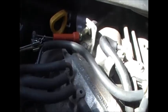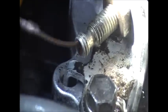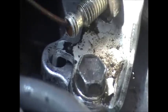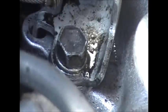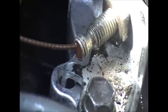Alright, I'm just going to show you here. Throttle cable already feels a lot better, and just working it here. You can see all that. Oh, sorry about that. See all the guck build up inside there? That's what's been causing the problem. I can pull that. It doesn't stick anymore. So I'm just going to keep working it and try and get as much of that crap out of there as possible. And yeah, she should be right to go.